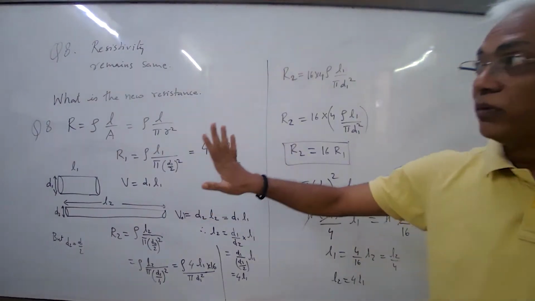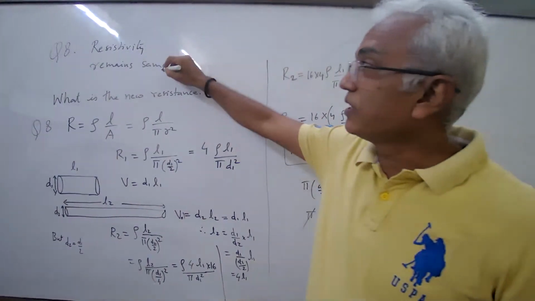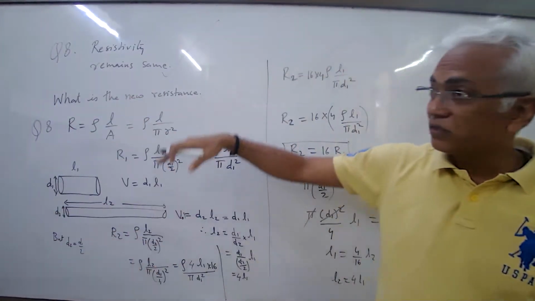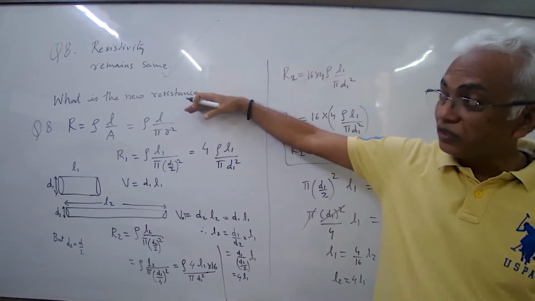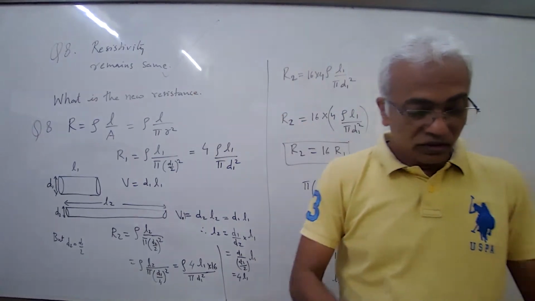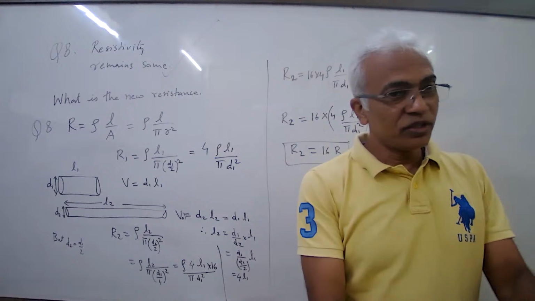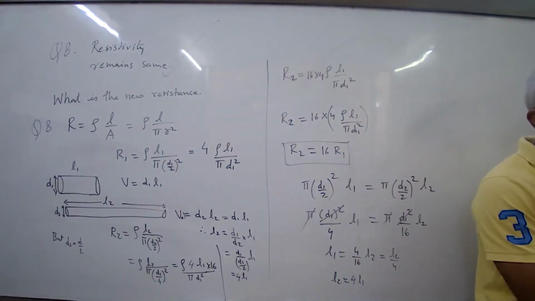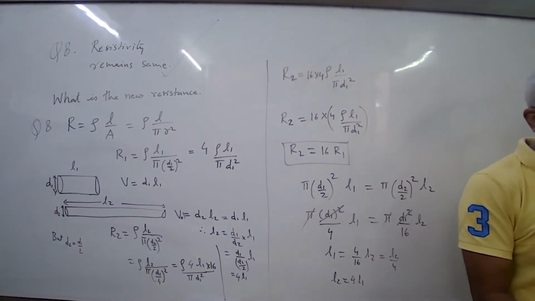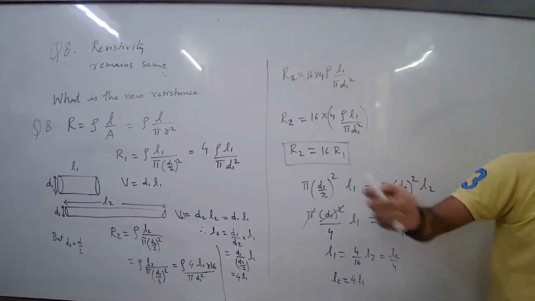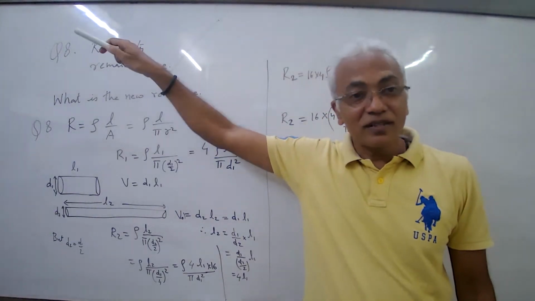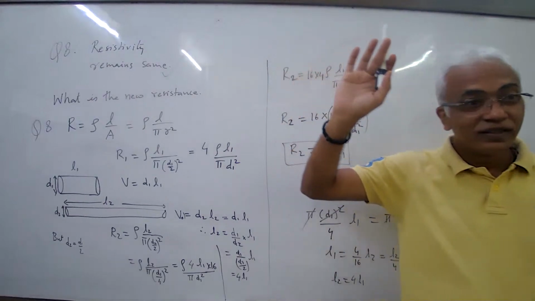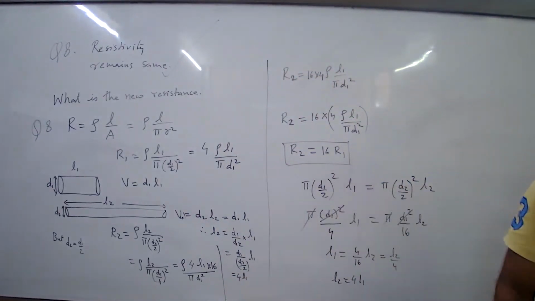Actually, look, a student asked a correct question about volume, and the answer is just this: resistivity does not change. This is a question which we just made up impromptu because this kind of question is also asked. It will say you have a wire of a given diameter, now it is stretched so that its diameter becomes half, now what is the new resistance of the wire? Such a question also comes. So I mistook resistivity for resistance, that's how I did this. So be careful, read the question twice. Okay.